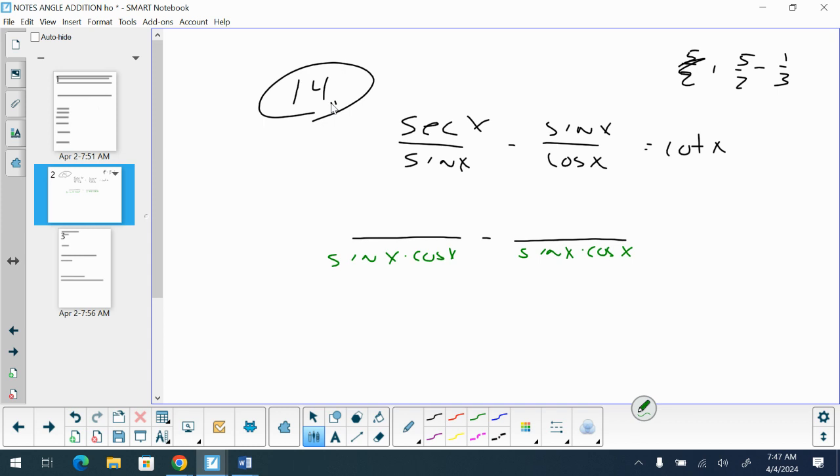Okay, so what do you do to top and bottom? Multiply top and bottom of the first one. What do you have to multiply top and bottom by in the second fraction? I have sine, so I have sine and sine, so what do I have to multiply here? Here I have cosine, here's my cosine. What do I have to multiply there? So multiply your tops and bottoms by those things. Don't feel that you have to do too much at one time here, because if you try to do too much at one time, maybe you're going to miss something that's a little bit easier for you to see.